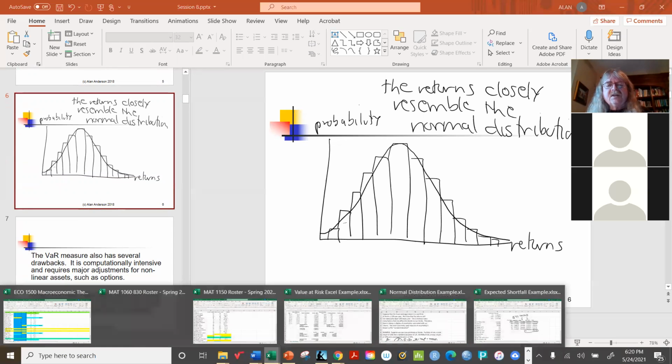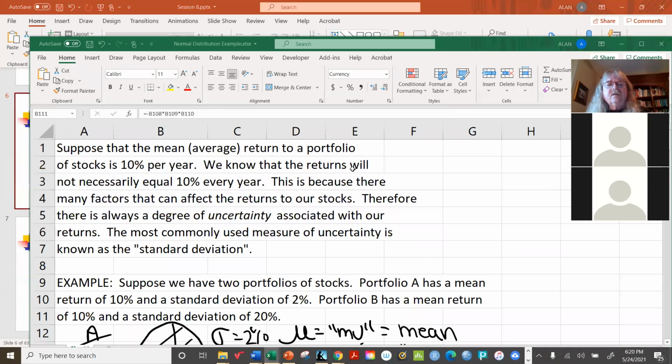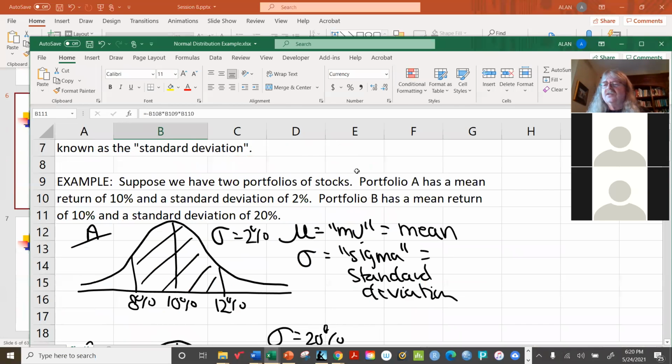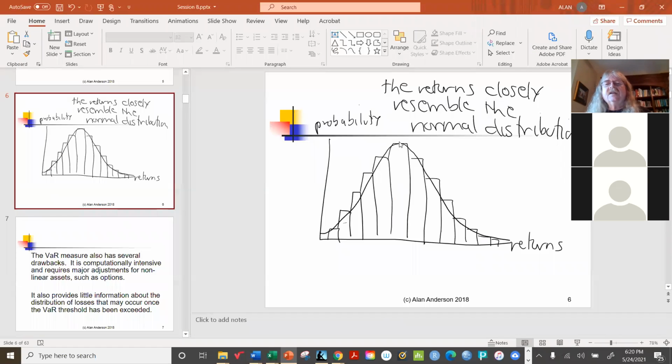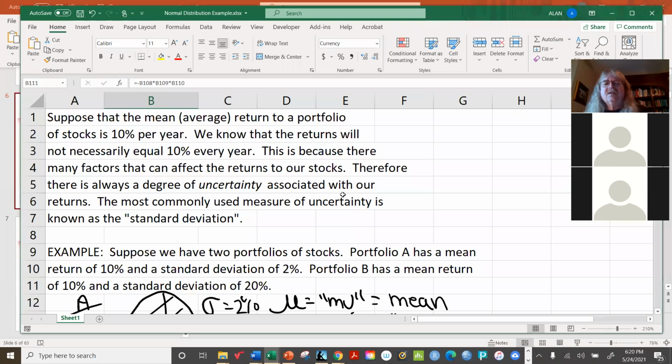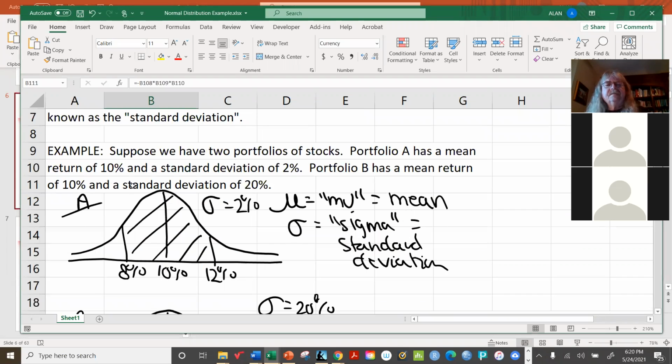As a matter of fact, you know what I've done for you here? I've put together a spreadsheet where we can quickly review the normal distribution, just in case it's been a long time. So that's what this one is all about, the normal distribution example. It's basically a quick review of how the normal distribution works and how we can implement it in Excel. Okay, so first things first, imagine the following situation.